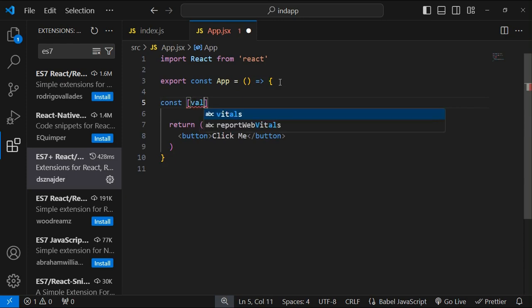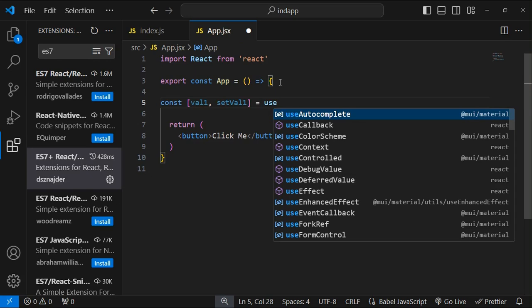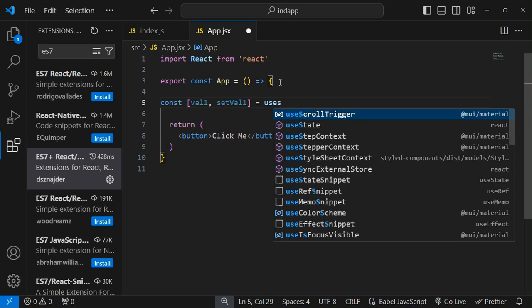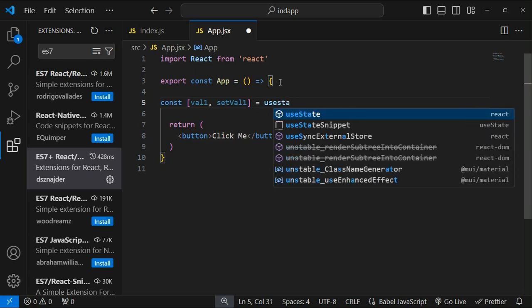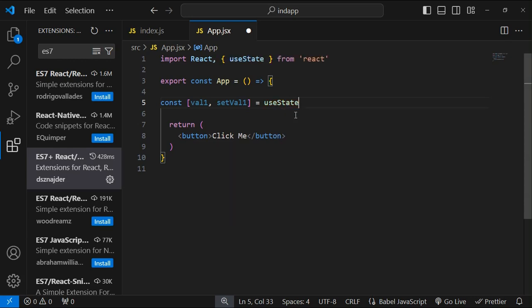I'm just naming it val1 and setval1, and I am going to initialize it with the help of useState. And always keep in mind that we should also import useState from React. In this version of React, you can see that whenever I click here, it is automatically imported from React.